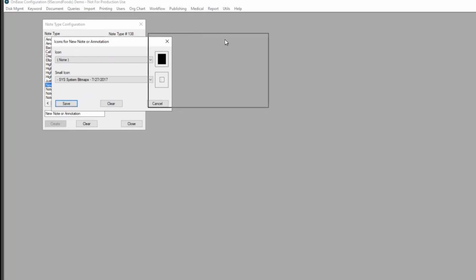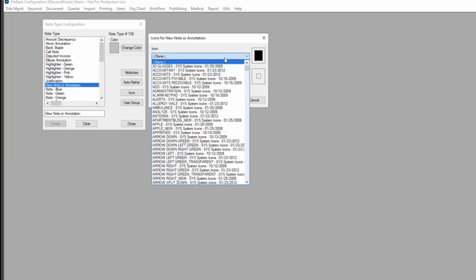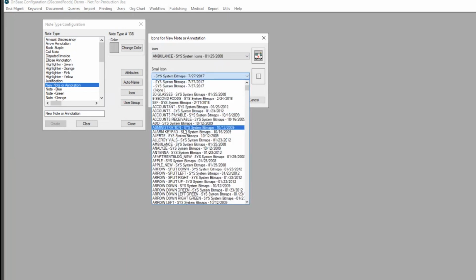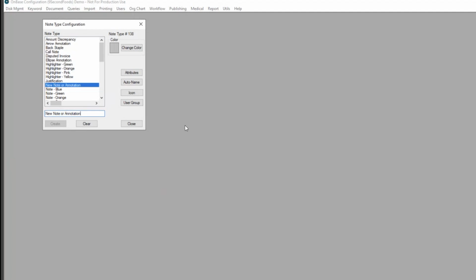The next note configuration will be the icon. This will allow users to distinguish and provide an additional visual meaning for the user. These are completely optional, but it's also based on the business's needs. So once you set an icon, we'll select Save, and that completes the configuration of your note.